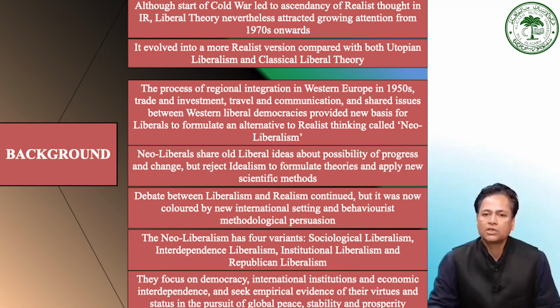And the whole concept of the Bretton Woods economic structure led by the World Bank and IMF, the kind of economic packages it provided to the countries of Western Europe, and the ideological rivalry between the United States and the Soviet Union also forced the Americans to focus more on the countries of Western Europe and contribute to their economic development. So, these are the factors that led to more travel and communication, trade and investment opportunities, and that was limited to the advanced liberal democracies of the Western world.